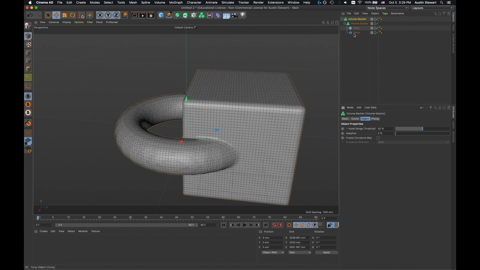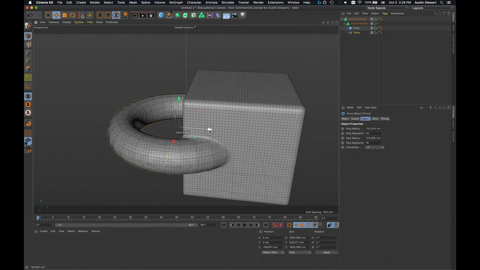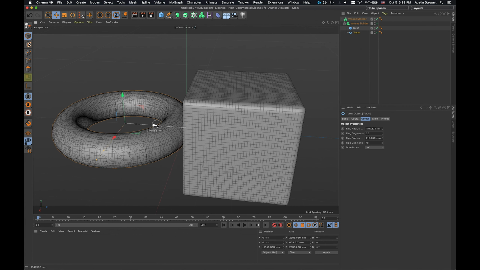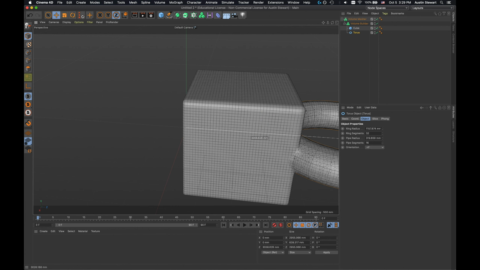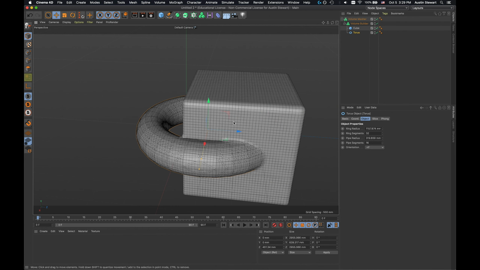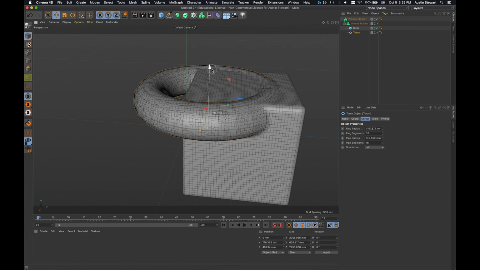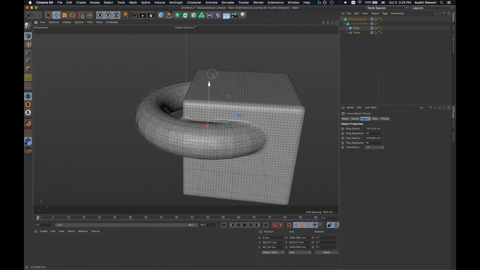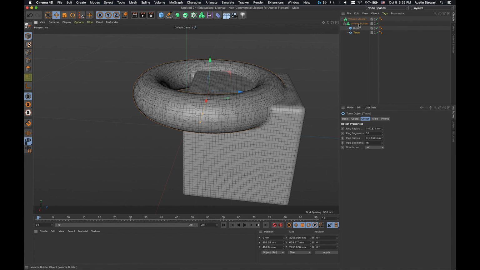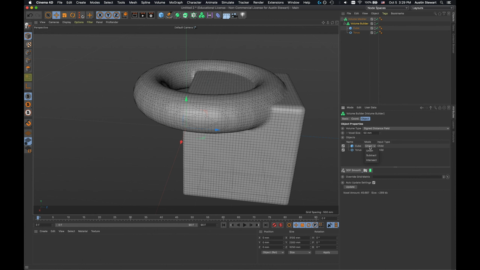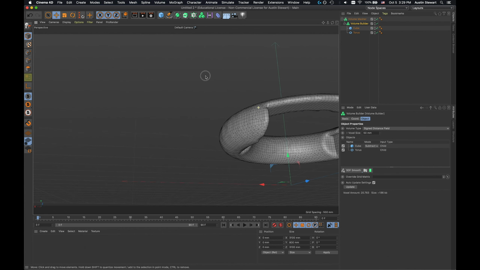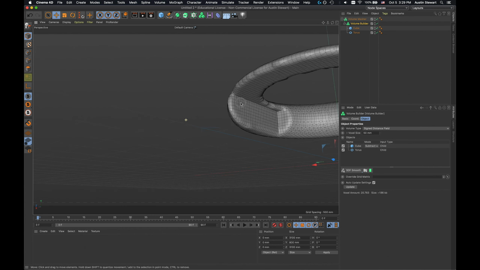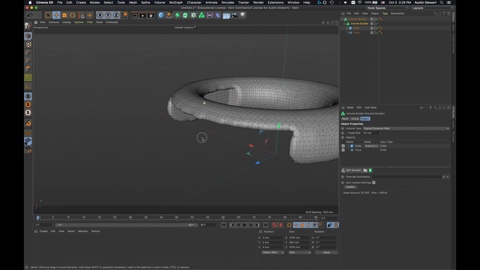Something else to note, while all of this is live, I can select either one of these objects and move them through the other object, and it will update the position of these objects in real time, unless I just have far too much stuff going on. All right, so let's switch this back to subtract, and you can see what happens now that we have these polygons counting.